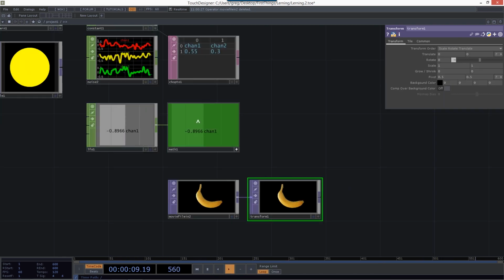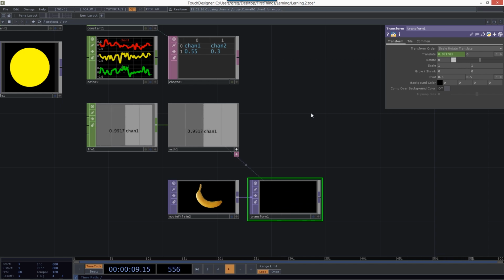Now left-click the channel in the math chop's viewer and drag it to a parameter in the parameter dialog. Say the transform top's translate X parameter on the number. Let go and select Export CHOP from the menu that appears to complete the export. Note the parameter goes green, indicating the parameter is in export mode.